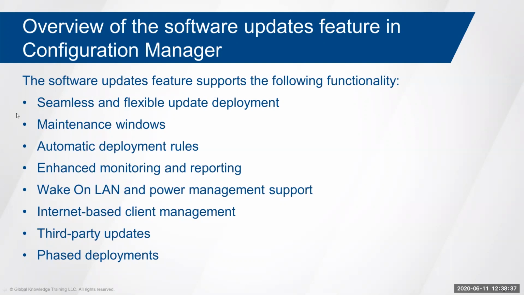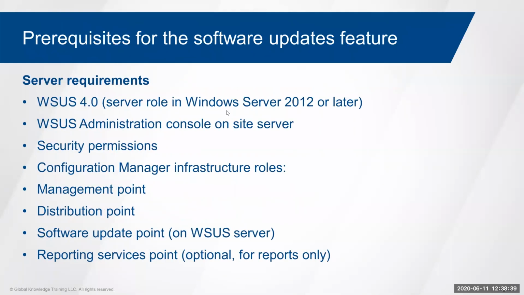So, when we talk about software updates and prerequisites, there is a dependency on WSUS already. And if your WSUS infrastructure is working well as it is, and you're content and happy with it as it is, then leave it alone. I'm always of the mentality of, if it ain't broke, we don't fix it, right?